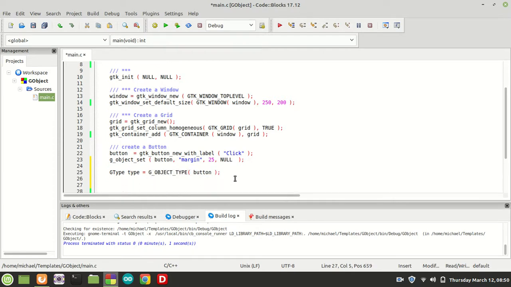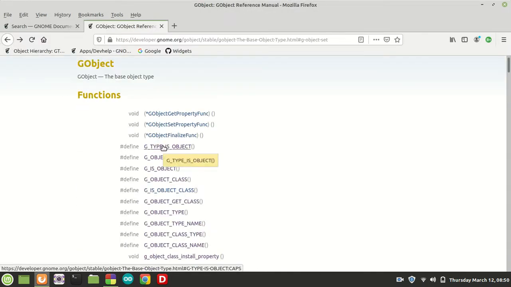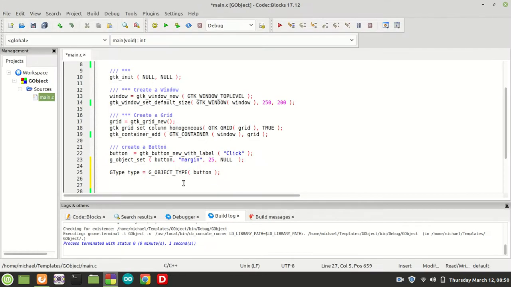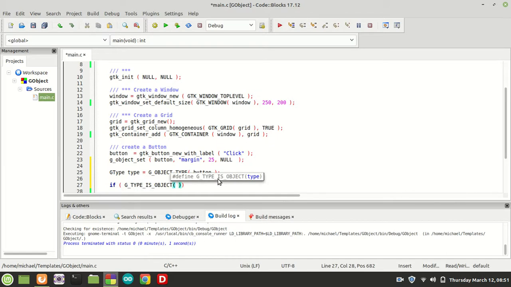Once that we have the type, which is very important, now we can call the next function, which says G_TYPE_IS_OBJECT. It checks if the passed in type ID is a GType object or derived from it. So this is what we need to know: is this one derived from GObject? For this we are going to say if G_TYPE_IS_OBJECT, and because it needs a type, we pass it the type which we got right here from G_OBJECT_TYPE.